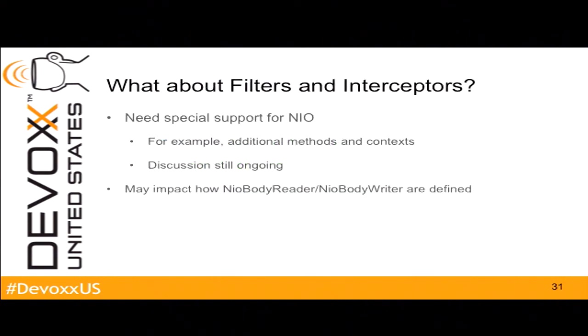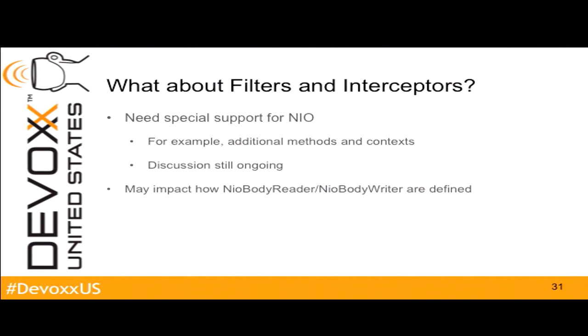All right, so another thing I mentioned at the beginning was what about the rest of the JAX-RS pipeline? JAX-RS is not just about resource methods. We have filters, we have interceptors, readers and writers and whatnot. The answer is we're still working on what's the best way to do this. But think of a filter in JAX-RS. A filter looks a lot like a processor, right? It's something that sits in between the flow of data and does some transformation on it. The interceptor is somewhat similar, but it's more of a typed filter. It's really related to the entity and notes about the type of the entity that you're dealing with.